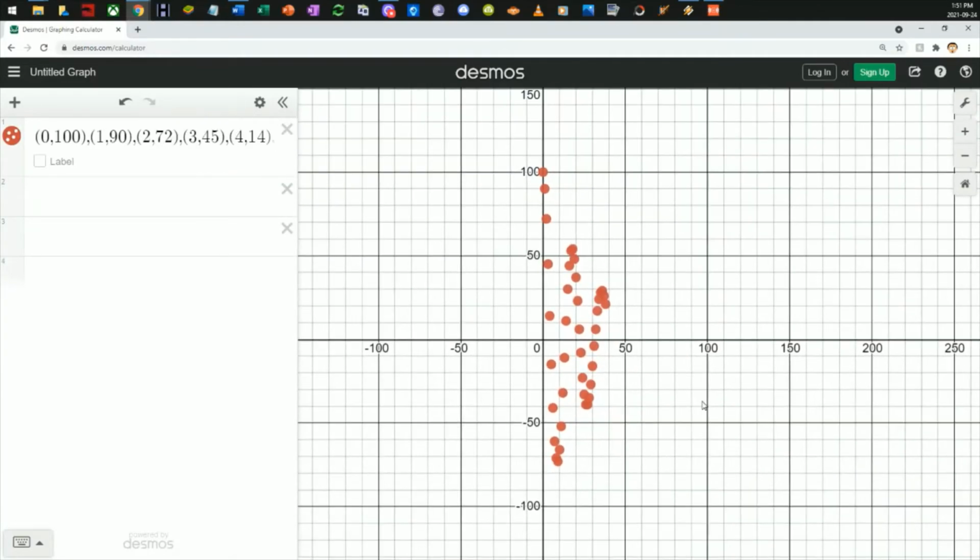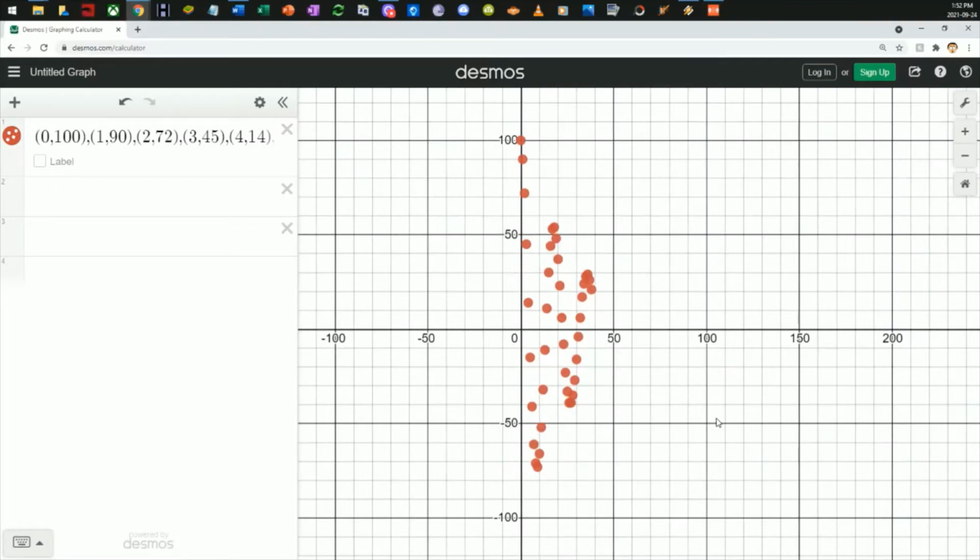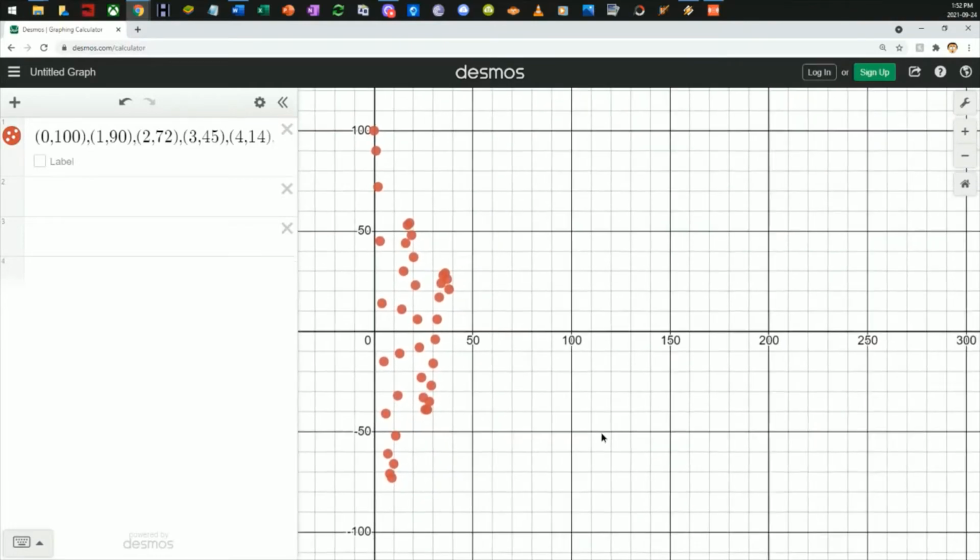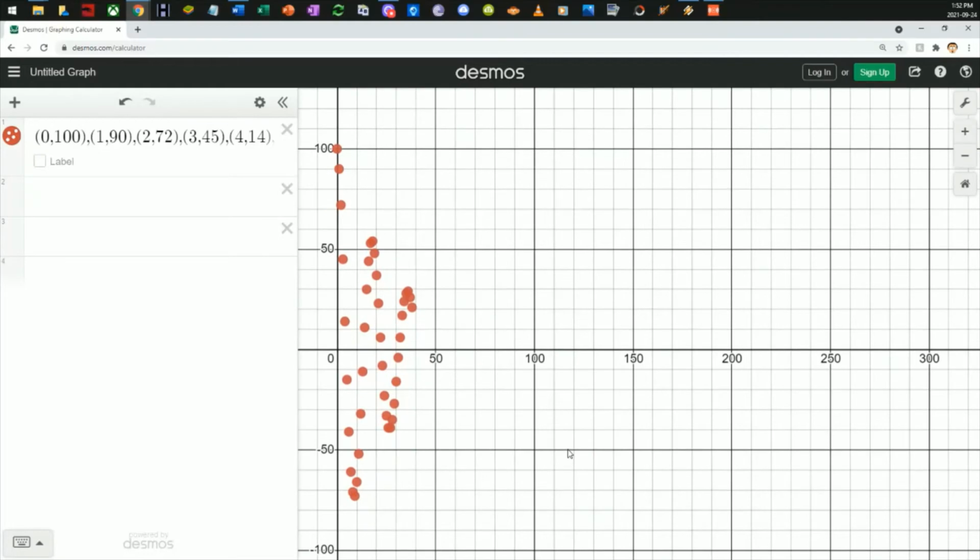Okay, so when I look at that, I don't know, linear, quadratic, what kind of function does that look like to you? I think part of the problem is our scale is a little bit messed up. So I'm going to adjust it to get the y scale right because it looks like I've got all my y values in. But I'm going to adjust my x, and it looks like all my x values are between 0 and around 40.